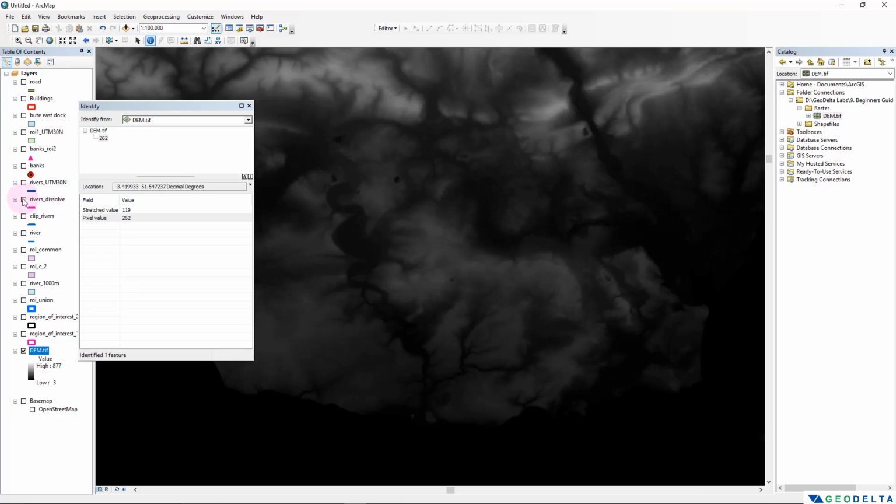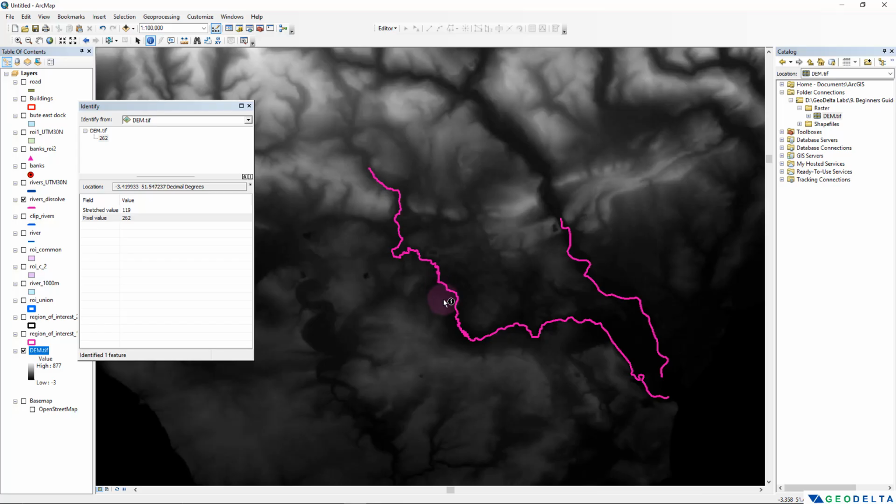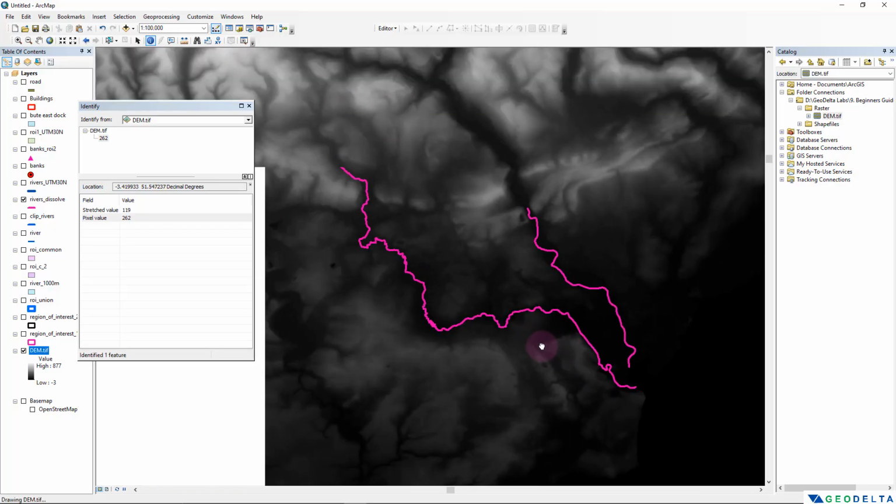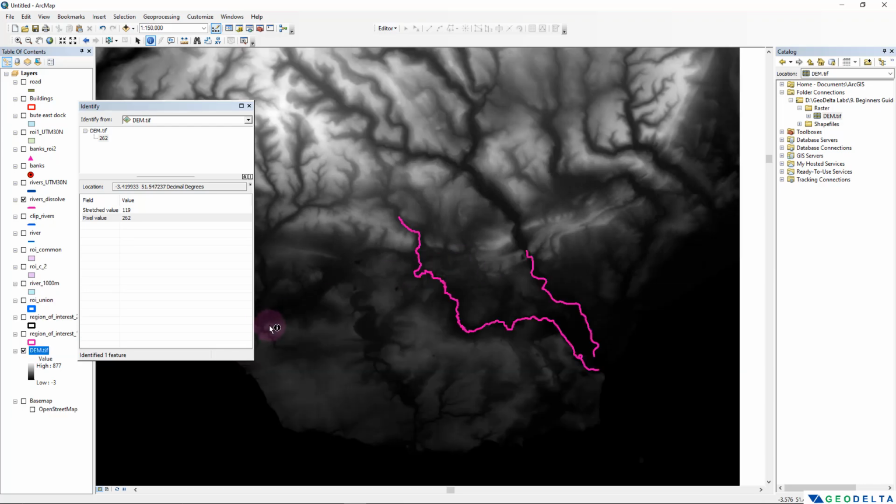And if I activate maybe this reverse dissolve, normally these rivers are falling on lower elevations, because if you talk about the concept of a watershed, the river gets formed in the lowest elevation, to which the water gets accumulated within a particular watershed or basin. That's why you see that along this line of the river, normally the pixel value tends to be lower. And these are the high elevations from which the water will flow into the river. So we can give that kind of representation to raster data.